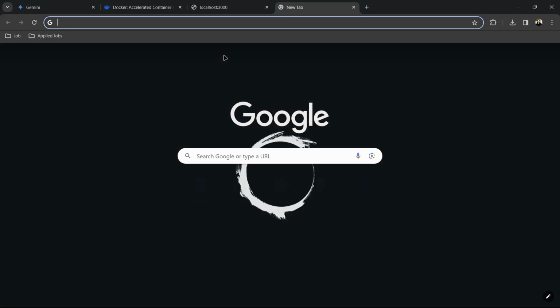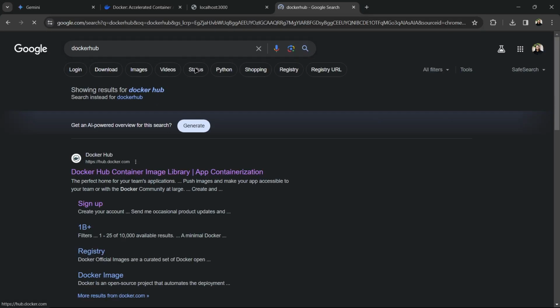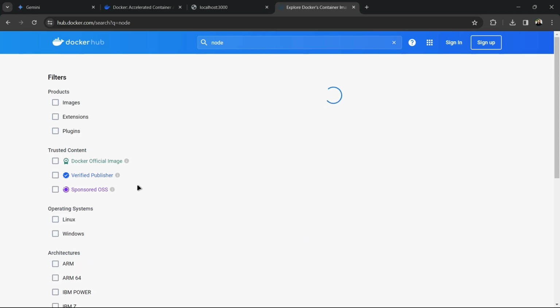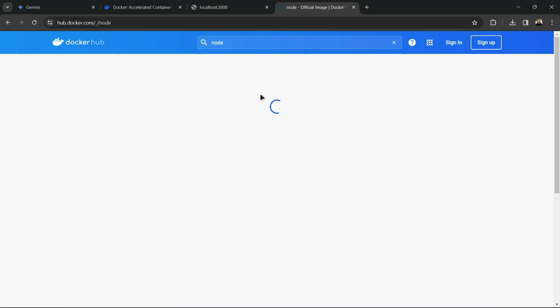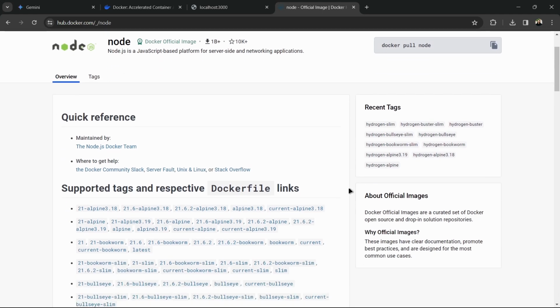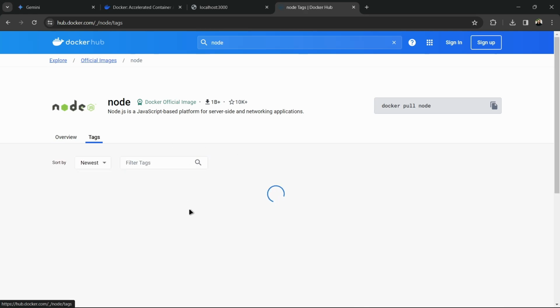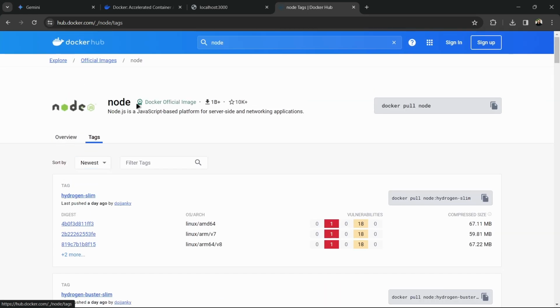You can go to Docker Hub, and when we go to the Docker Hub, you can search node, and when you do search node, you can see that these are node. Open this node, and these are actually all the different kinds of tags. You can go to tags, and these are all the different kinds of the node images.